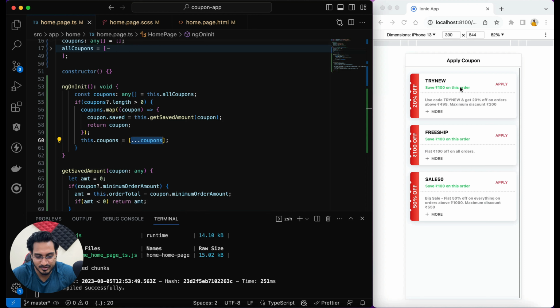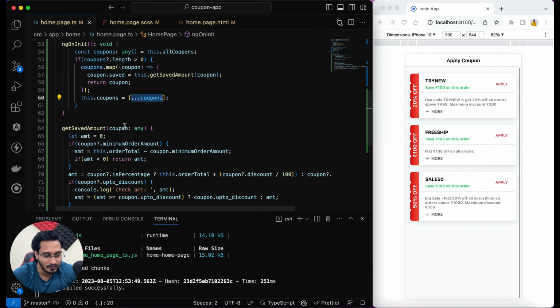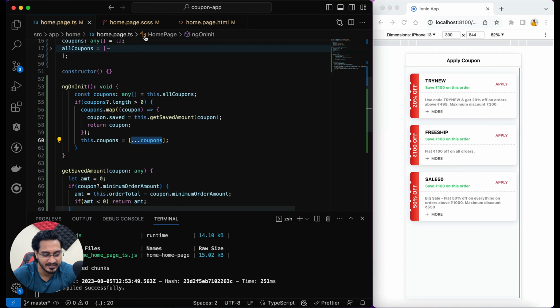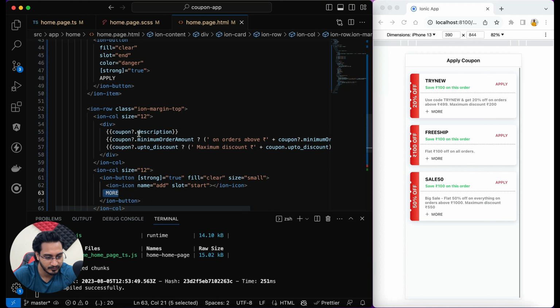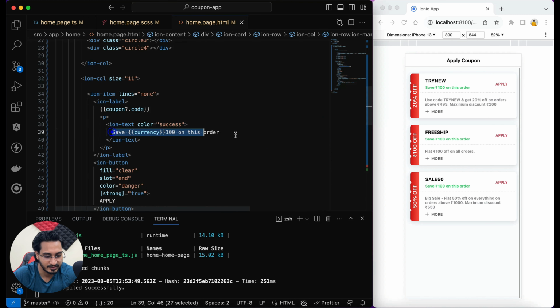Okay, so now you will see that everywhere, how much you are saving? I haven't changed that actually. I need to change that up, so I'll be just working with that now. Let's get back to our HTML and start working with that. So where was it? This is the one. I need to change it.